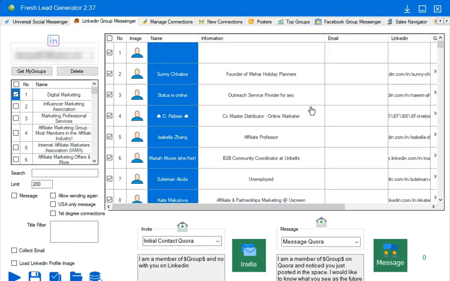So let's say that you go to a network marketing company group, or just a group of network marketers on LinkedIn, and that's your target market. You can just download thousands of people from the group, put that into a file, and load it into that. There's no limit on the number of files that you can have, and then you're good to go. So you can sell that data and or use it yourself with other accounts. So this is quite a step up from what we used to have.